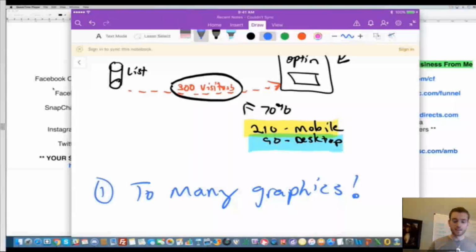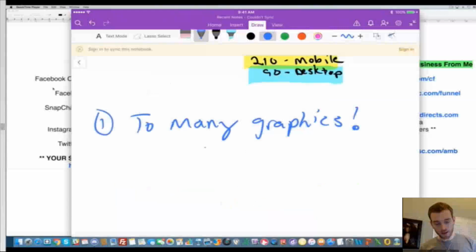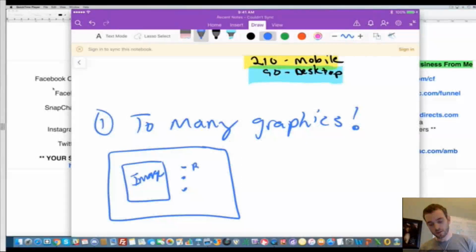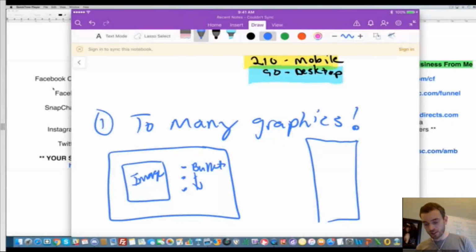So whereas you might have a page like this that has a big image here, and then say some bullet points, kind of like this, that's what it looks like on a computer. But when you do it on your mobile phone like this, maybe all you see when you load the page is this image, because it's taking up the entire screen.